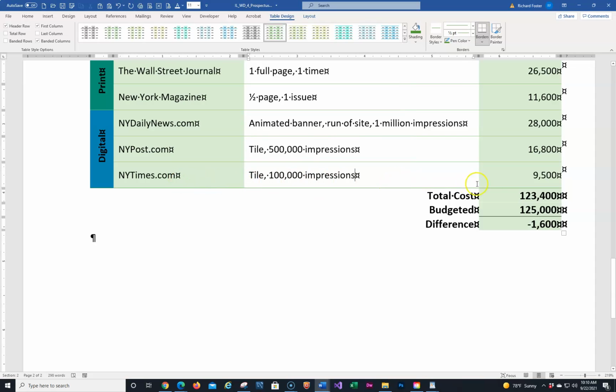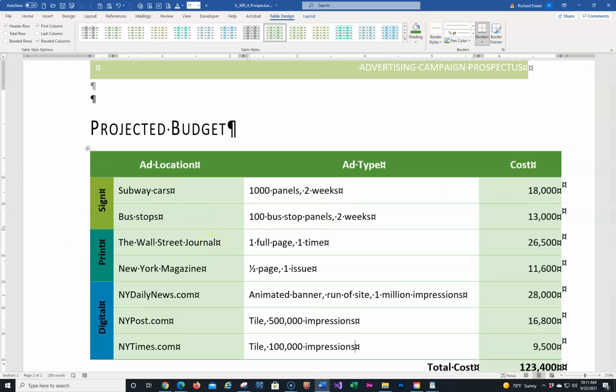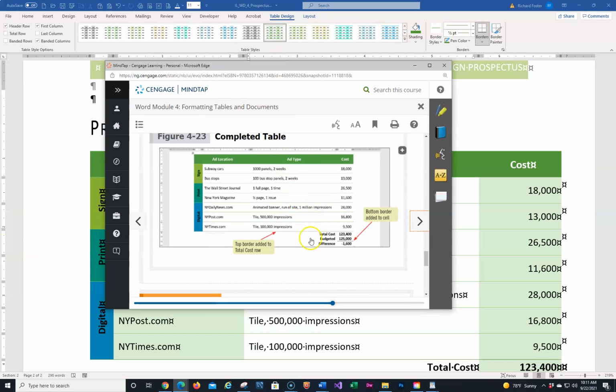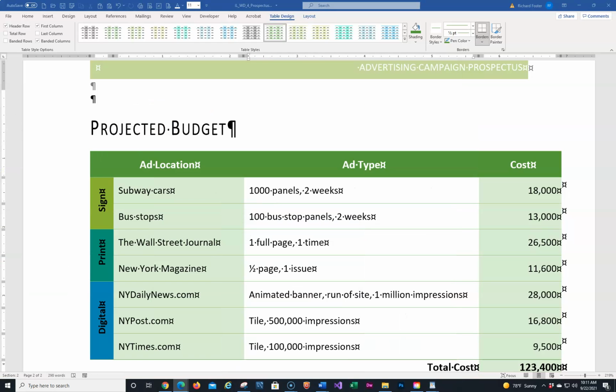So now we have a nice bottom border over here and actually a top border. So that's starting to look good. And that actually takes care of everything that we needed to do. Here is a representation on the table so you can see we have a bottom border here, we have the top border here, and we have the different colors here, and then we have the green up top. So again, a lot of this stuff is just going to be selective to what you want to do.